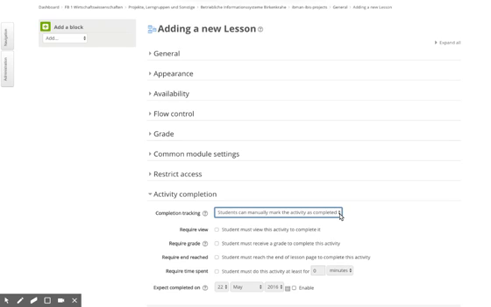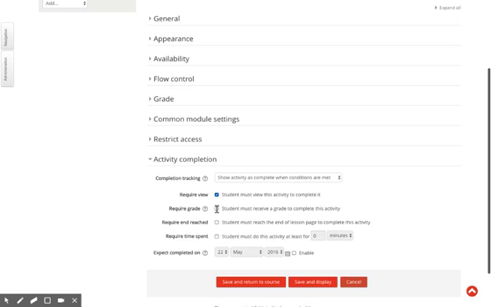The middle one just means that there is a little gray checking box for the student to check off the activity whenever they feel like. And this is the setting when the system automatically checks if a condition has been fulfilled or not. For example, we would like for the student to view this activity, so open it at all. If there are quiz questions, we would like the student to receive a grade. Up here in grade, we have specified how many points that relates to. And also, we would like for the student to look really at every page of the lesson.